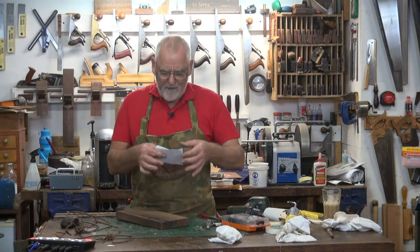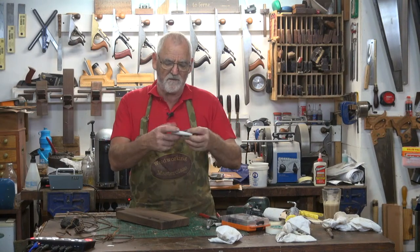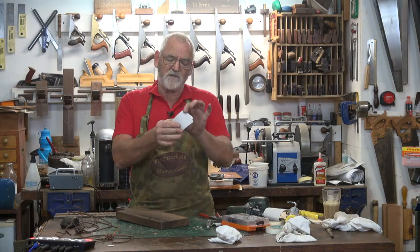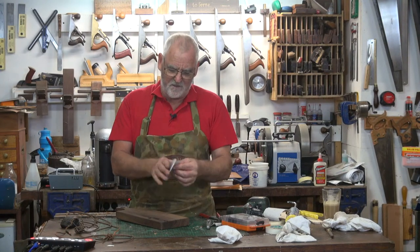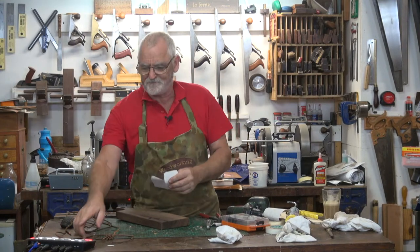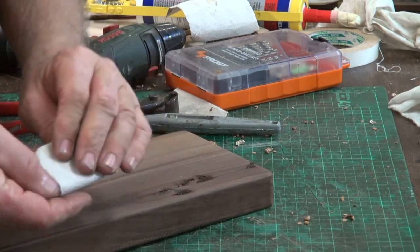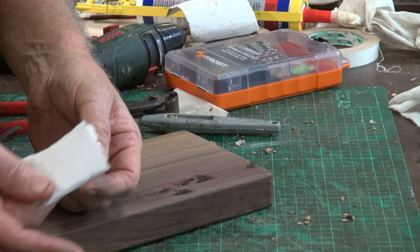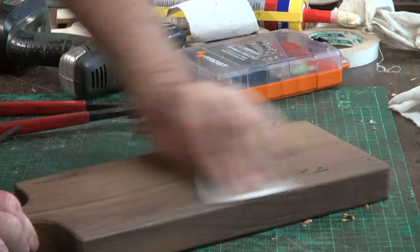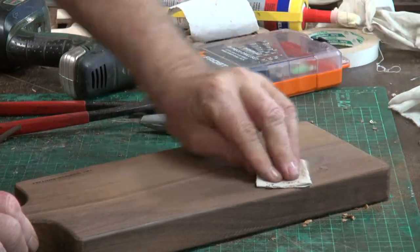There's a trick with sandpaper too. If you want to get the most out of your sandpaper, if you get a square and you fold it in half, that's fine because you can use both sides. But once you fold that in half, that side destroys that side. So if you just rip it down one quarter like that, and then you can fold that to there, that to there, that to there, you'll get all four surfaces you can use, and you don't have any wastage, which is really a good thing.